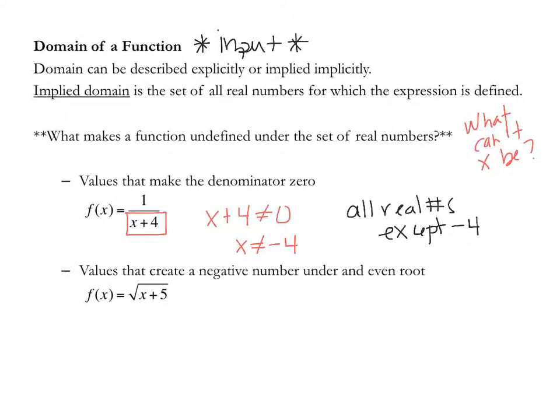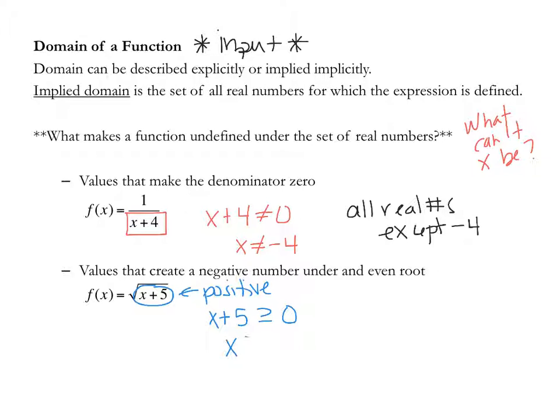The other scenario we'll have is if we have a radical. What number can't the radical be? Well, under a radical, we can't have a negative number. So we need to think about how we can write that mathematically. So if we look at this part under the radical, this has to be positive in order to get a real answer. So we need to think about mathematically what we can write that as. That means that has to be greater than or equal to 0. So you can start by writing this inequality. That's going to say what that has to be.